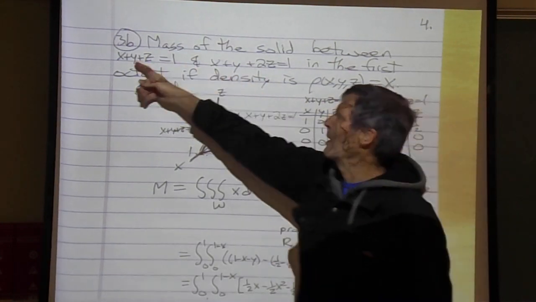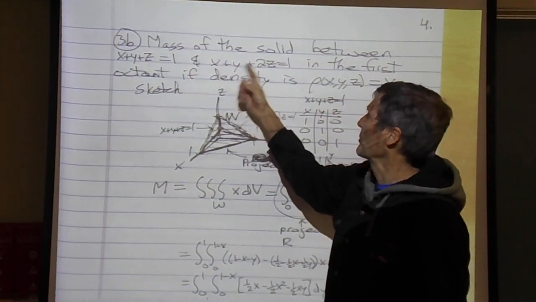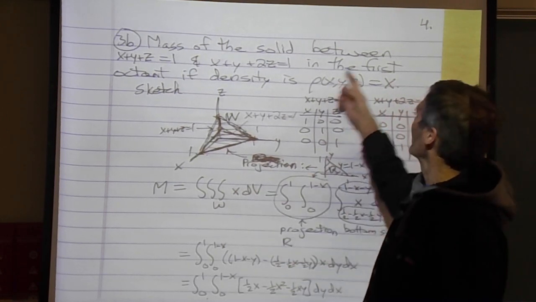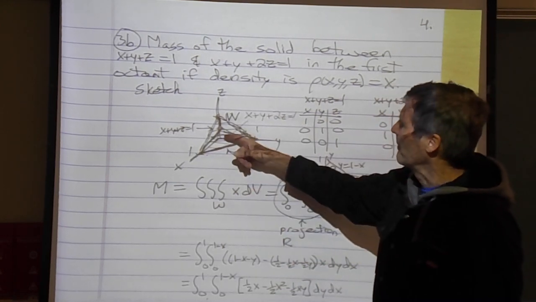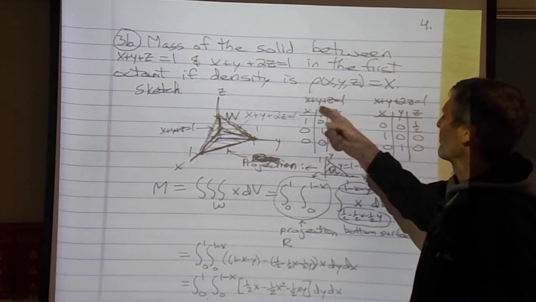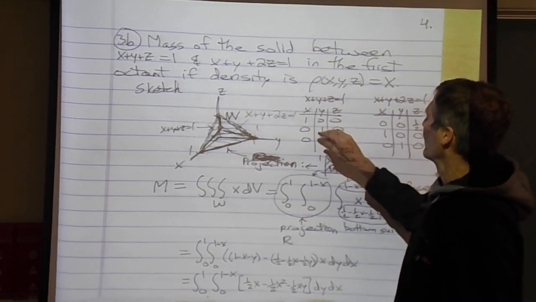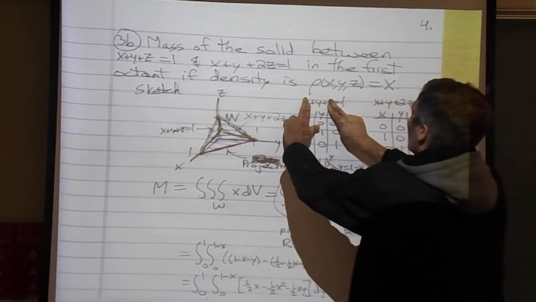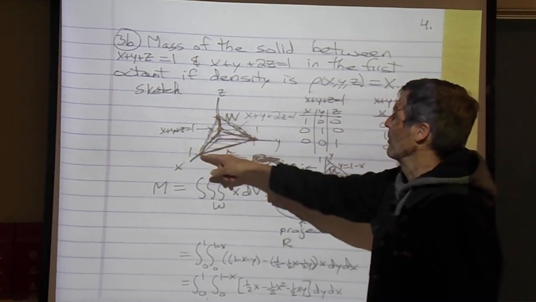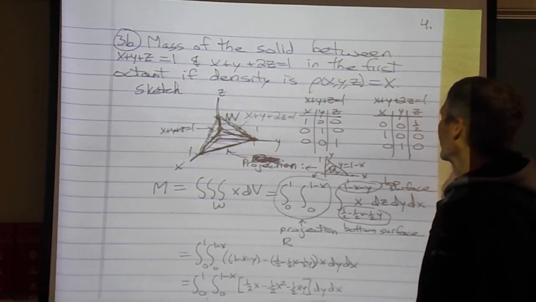You just figure x plus y plus z equals 1 is of the form ax plus by plus cz equals d, which is a plane. This also is a plane by the same reason. So I sketch the two planes, and it says in the first octant. So I find their intercepts on the x, y, and z axes to sketch them. On this one, if I put in y and z equals 0 to get an intercept, I get x equals 1. If I put in x and z equals 0, it tells me y equals 1. And similarly, I can get (0, 0, 1). These are the 3 points for this plane. It's a big triangle like that, actually an equilateral triangle.